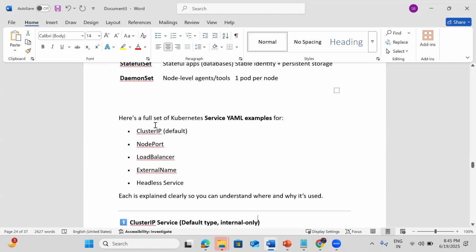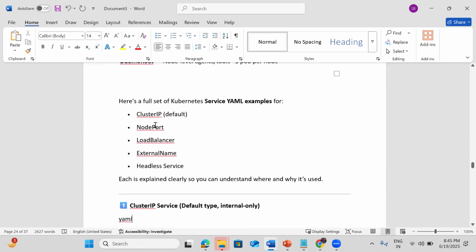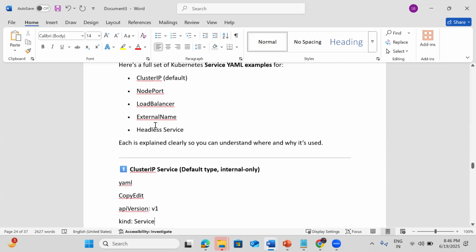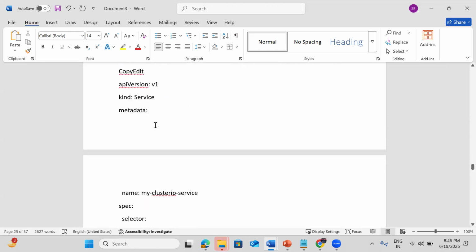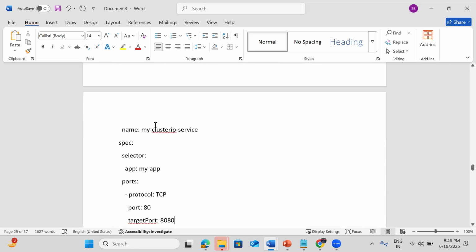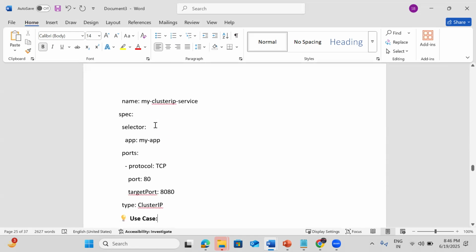And if you go to the services, by default we have 4 types, and additionally we can use a headless service also. Those 4 types of services are ClusterIP, NodePort, LoadBalancer, and ExternalName. By default, if I don't specify anything, the service becomes a ClusterIP.